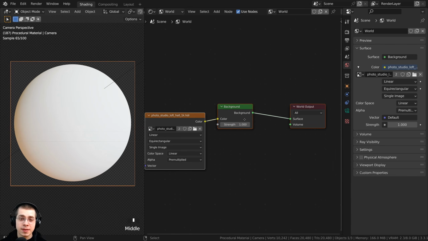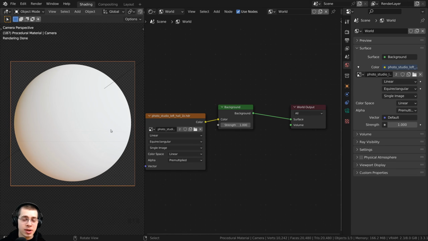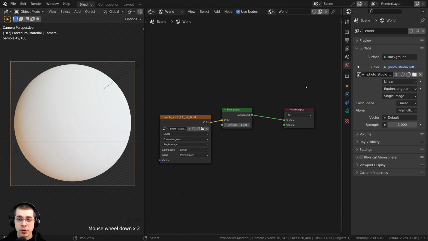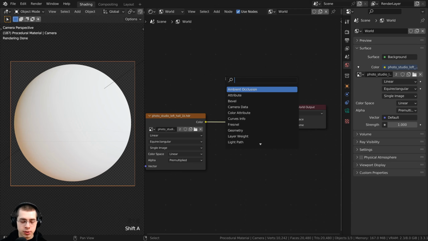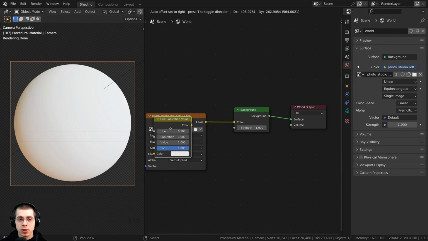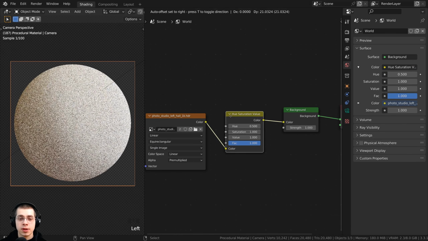And then once you've added in the downloaded HDRI, I want to make the HDRI less saturated so that it's not adding as many colors to the glitter. So again, right over here on the shader editor, if you click here and change it to world, you can preview the world nodes instead. And I'm going to press Shift A, I'm going to go here to the search, and I'm going to search for the hue saturation value node, and I'm going to stick it after the HDRI.